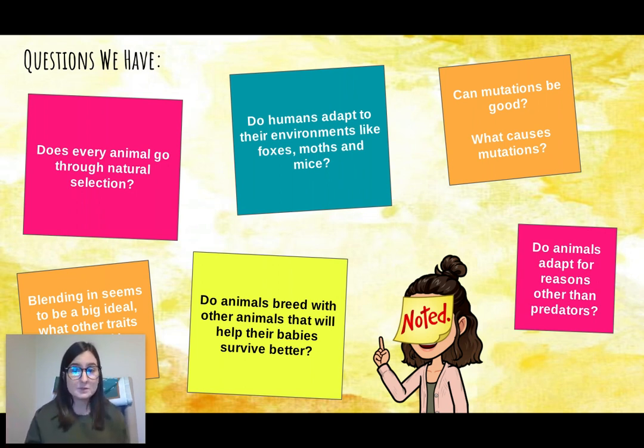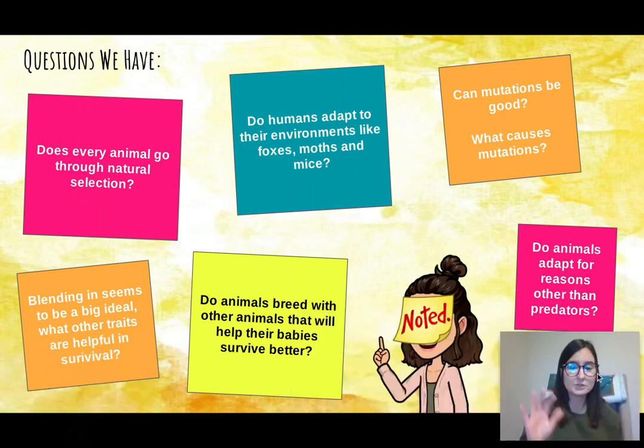What causes mutations? That's a really awesome question. Mutations actually can happen naturally, just like in the process of creating new organisms. There's a lot of things going on, so it can just happen naturally. But I do also know that radiation could cause some mutations and things like that. So I think a mix of both. But you could actually look into some of these questions. I am going to give an opportunity to do some Googling in the next couple days.